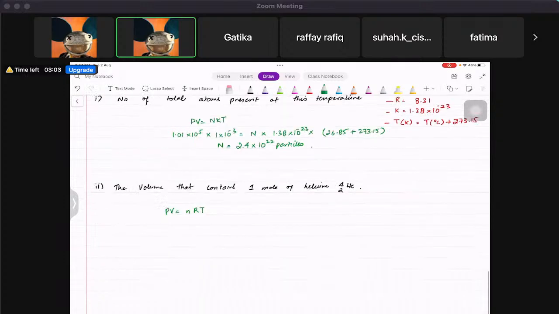So we have the same pressure. So let's write the pressure 1.01 times 10 raised to power 5 times volume. The mole we need to basically do in 1 mole, right? So that's 1. R is 8.31 and the temperature is 300. So that makes it 0.025 meter cube. Is it clear, everybody?